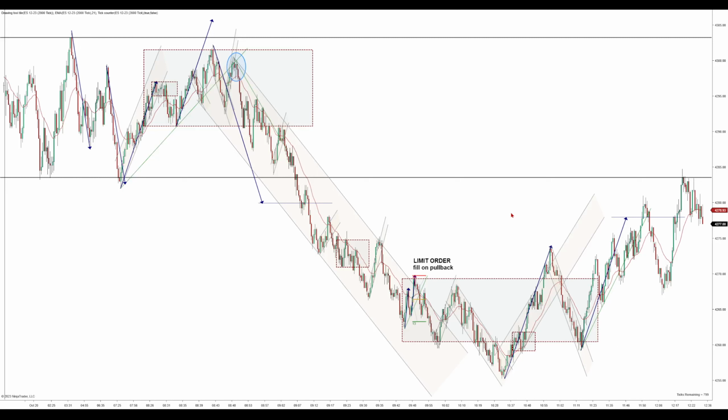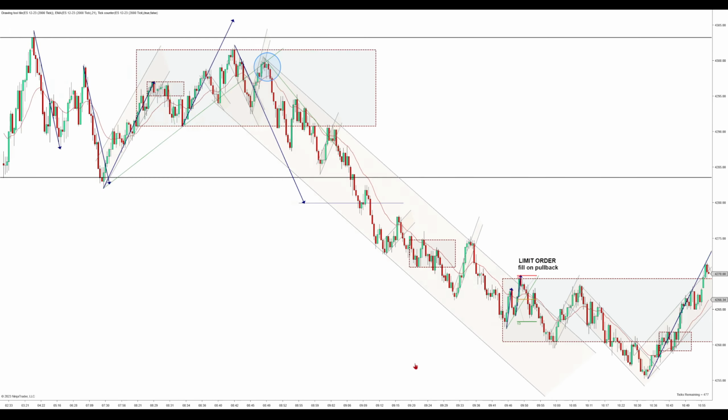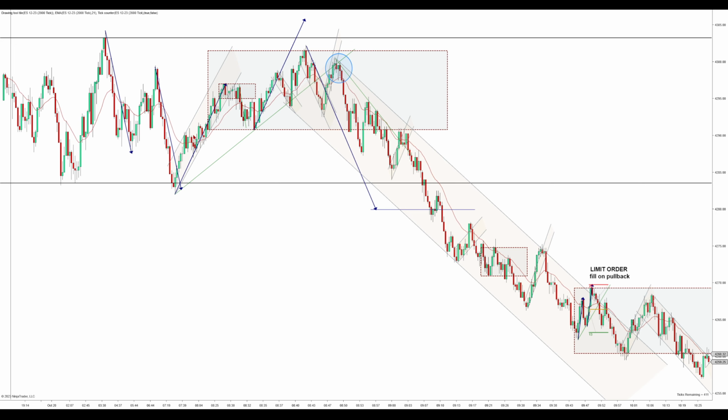I'm trading the ES futures on a 2000 tick chart with a 21 EMA. So I've got the overnight high up here and the overnight low down here. These are our key levels for the day. I started trading at 8 Central Time, which is this area right here, as we kind of got choppy right there.